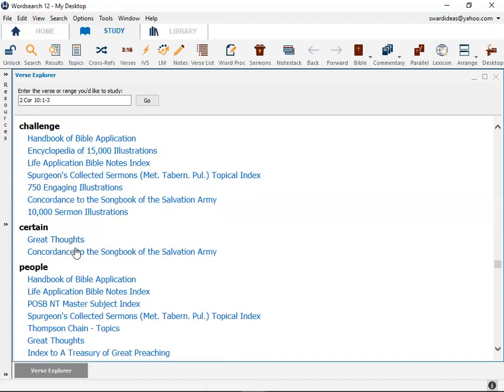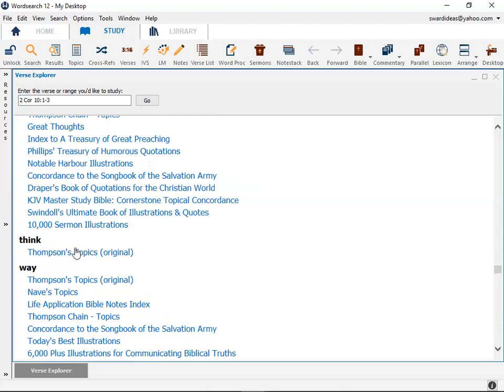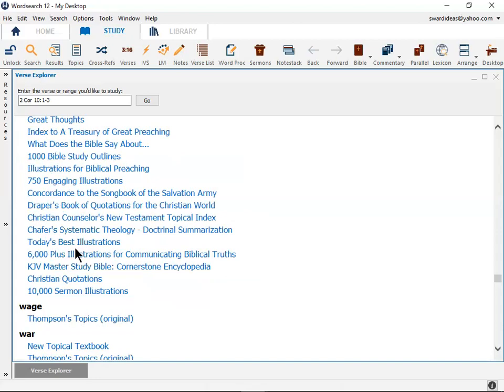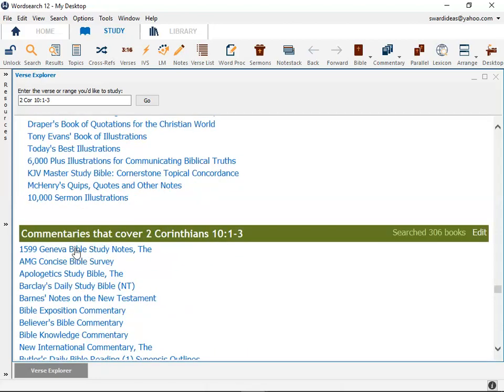Now, I have more books than you do, and I can say that with confidence because I have your books, plus anytime anything comes out new, I get it. It's good to work for the company, what can I say? But you'll go down, and one of the things I said, and I think I said this in a prior video, is don't ever compare what I own with what you own. You don't need everything that I own. I have everything so that I can help everybody.